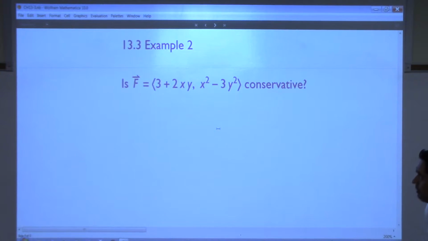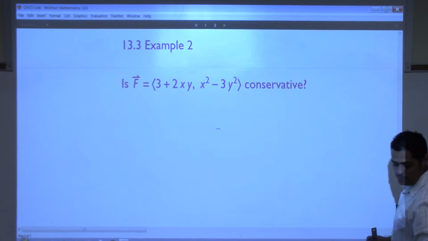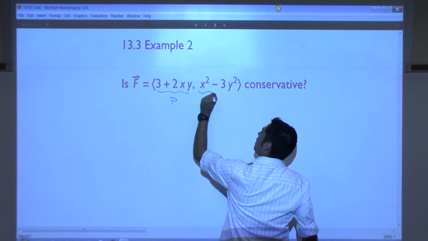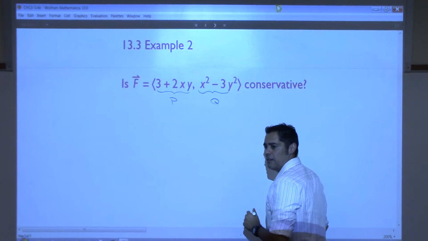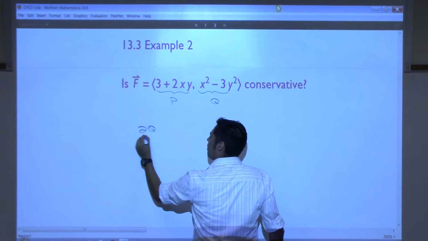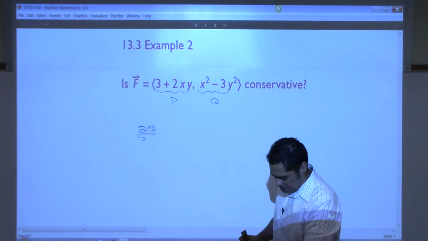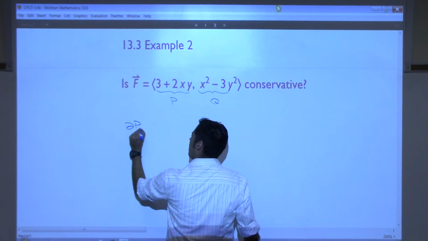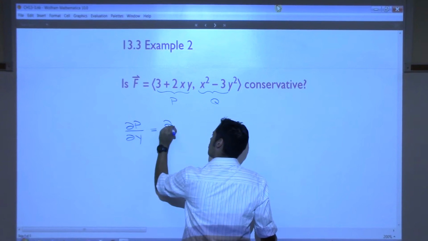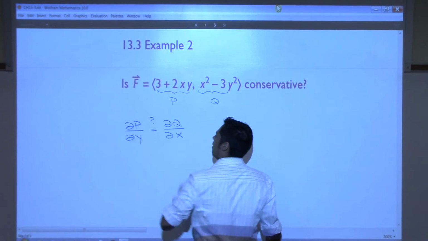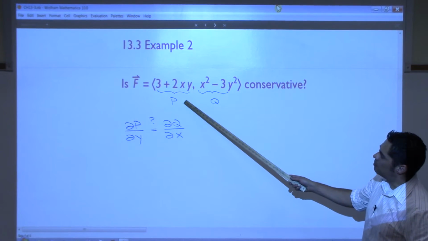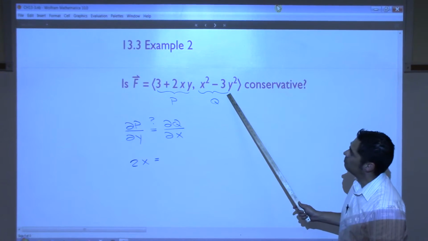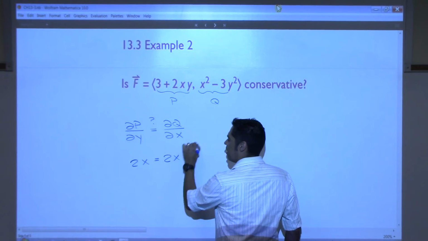So is this vector field conservative? This shouldn't take us but a few seconds. I'm going to call this one right here P. Call this one right here Q. And I'm just going to do a quick check. Is the partial of Q with, I keep on doing it backwards. I did this in the homework also. I'm going to follow the notes. Here's what I'm checking. Is the partial of P with respect to y equal to the partial of Q with respect to x? Yes or no? Well, what's the partial of P with respect to y? 2x. What is the partial of Q with respect to x? 2x. These are the same? Check. It is conservative.